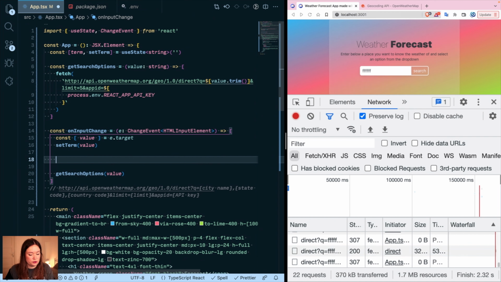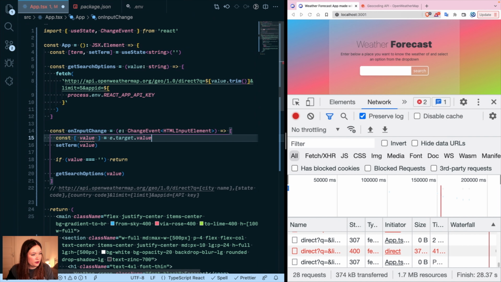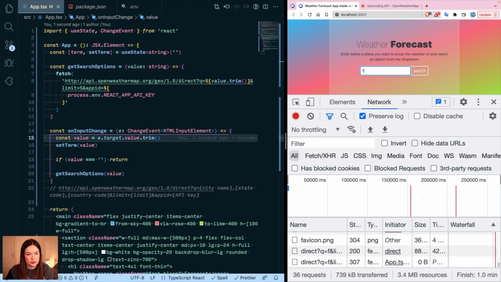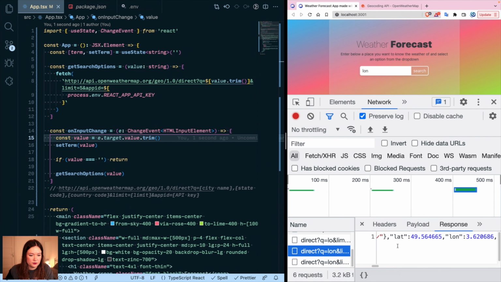But what we also want to check is that if value is empty, then return. We're not going to do any request, because if I clean it up, like if I do a space and then I clean, then I don't want it to fire any request. But why did a space fire it? That's not good, so we need to check. Let's bring it back. It's going to be .value and .trim, and here it's going to be value. So we're going to trim it already. And this way, if you're making several spaces, I'm hitting the space bar, it's not going to trigger anything. However, if I type lon, you see all of this is happening and we are getting our thing. Okay, so here is our request. We get our lat and long, very nice.